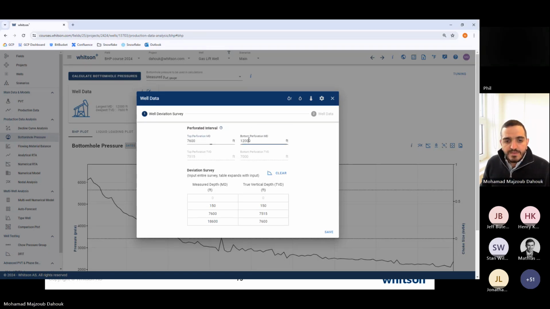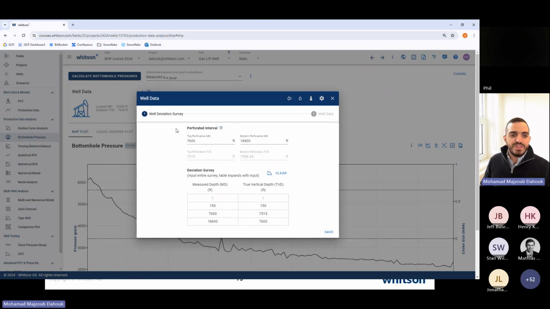And you see here, it also shows you what the corresponding TVD is for those MDs, just to make sure that you're not inputting anything wrong on the perforations. We input 7,600 and 18,400 for the perforation MDs, top and bottom.